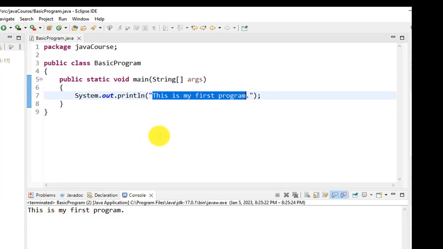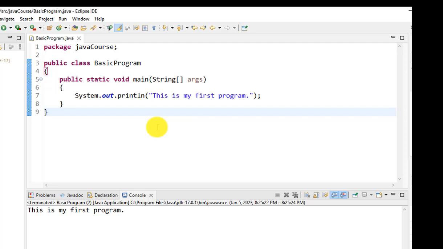Let us try to understand the code one after the other. But before then, let me also add something here. We call this comments in Java. When you are coding in Java, you have to add comments to it. You might think that it is not necessary, but it is very necessary. In real life, your program may have thousands of lines of code, or hundreds of thousands of lines of code, or even millions of lines of code.